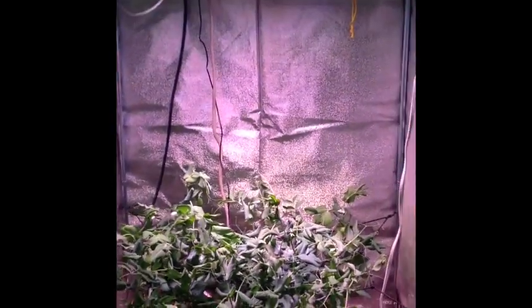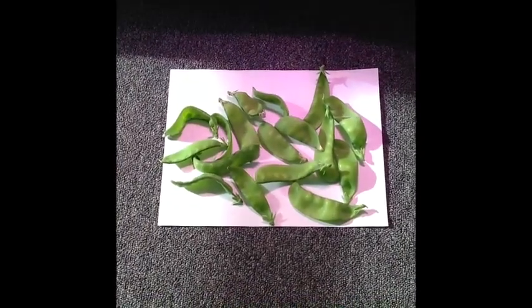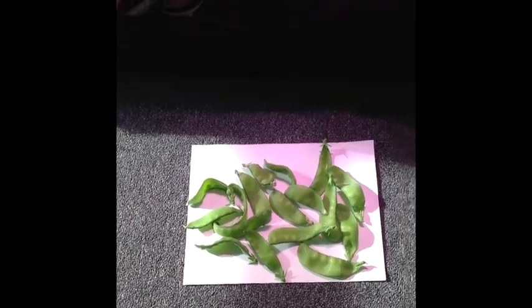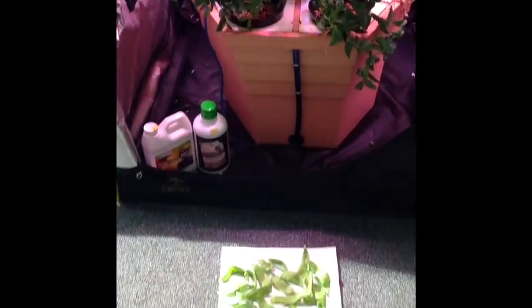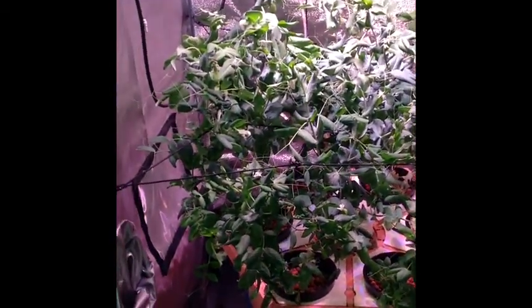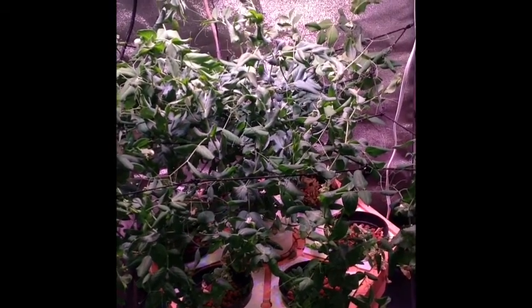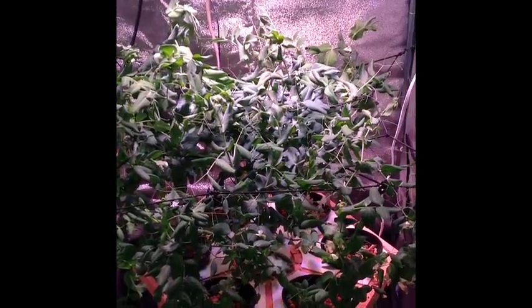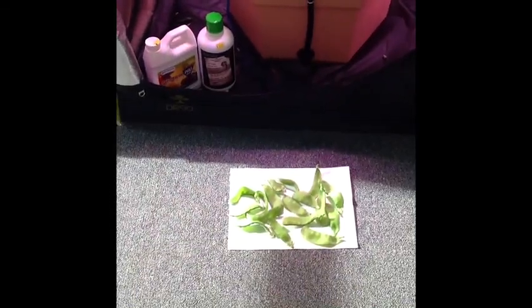Just wanted to give you another look at our pea plants. These are snow peas going under the Fusion 400 Bloomboss LED. We just went in and trimmed out all the mature peas. Down here I can give you a better look at the fruit we got off them — nice full size peas on a standard sheet of paper, so you can see they're pretty good size. Came in nice color. Tried a couple — real nice flavor. We probably took three or four out of there already, and that was the rest we just took off the plants. Still a lot more little ones in there. There are also a lot of new flowers coming in, so I think we're going to get a lot more yield off these plants. Just wanted to give you a look at the fruit we just picked.